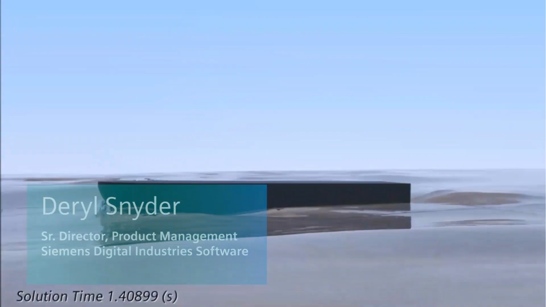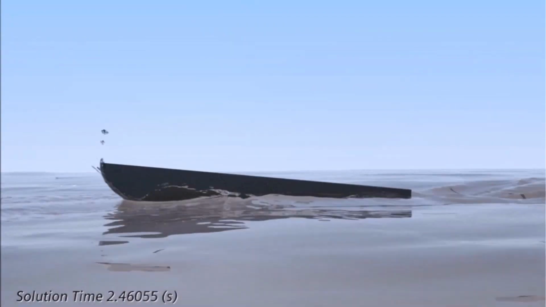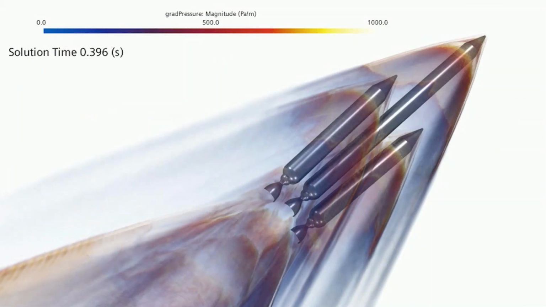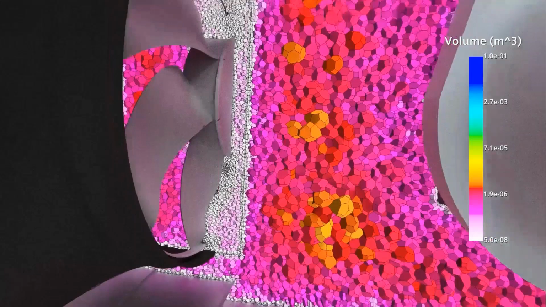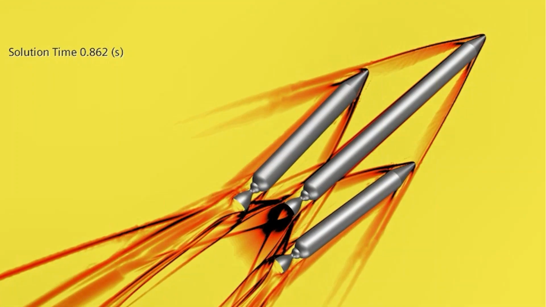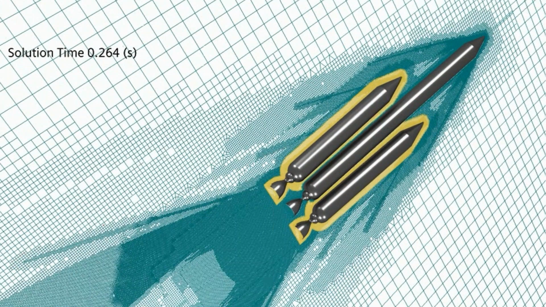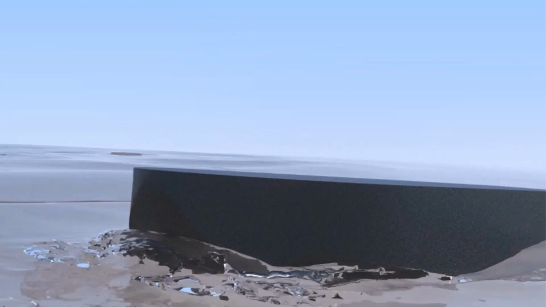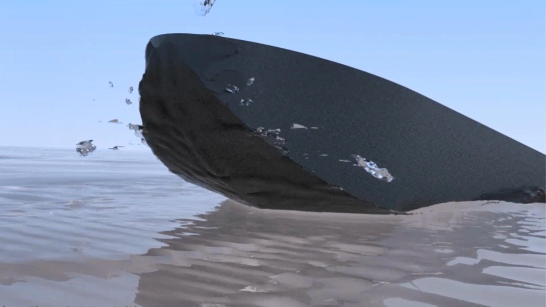I'm excited to introduce SimCenter StarCCM Plus 2020.1, one of our biggest releases yet. Today, you need reliable simulation results faster than ever before. So we're delivering new features that speed up every step of the simulation process, so you can make better engineering decisions in hours, not weeks. SimCenter StarCCM Plus is well known for the most robust meshing technology in the business. We continue to build on this with the introduction of Adaptive Mesh Refinement, or AMR, which dynamically refines the mesh where needed. While this idea is not new, SimCenter StarCCM Plus takes it to the next level with model-driven refinement.